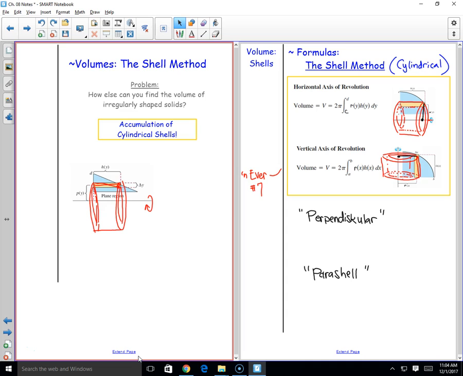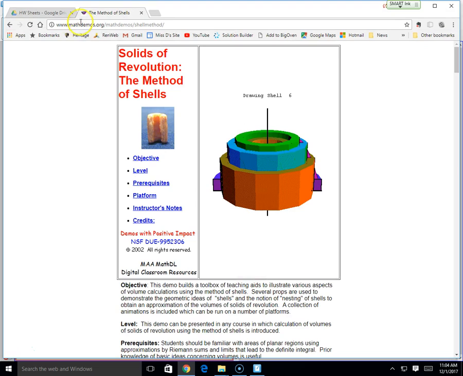And the reason is because they're taking this representative piece. We will zoom in just 1 second. They're taking this representative piece and they're rotating this piece around the axis. And as this rectangle with a thickness of dy rotates, what does it form? A shell, a cylindrical shell. Let me go ahead and try to show you an illustration of this. I'm going to go ahead and restart it if I need to.